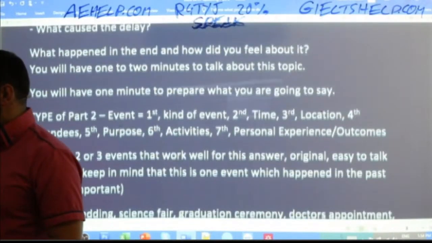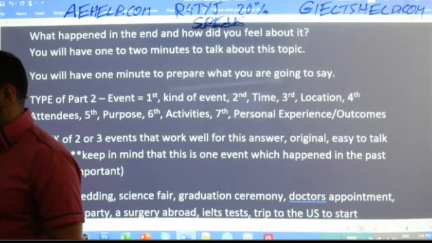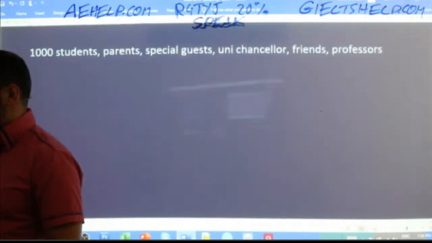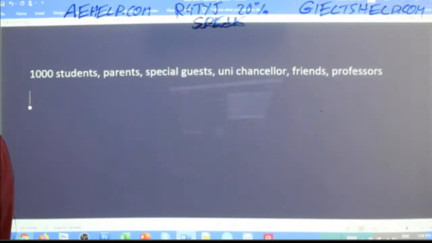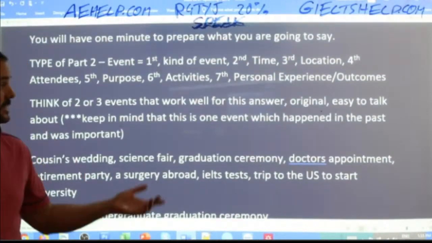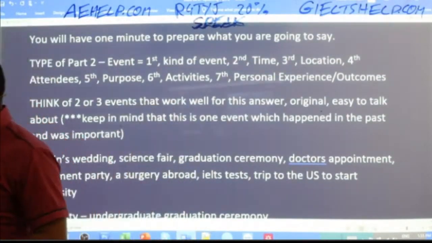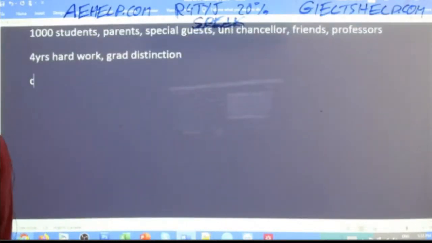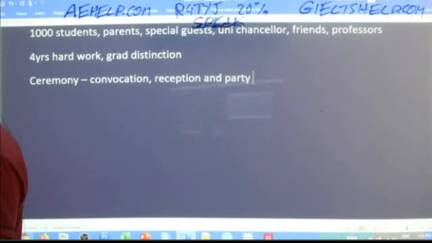And then we want to go into the purpose. Purpose is clear here. It's graduation. Okay. So 4 years, hard work, graduated with distinction maybe. Okay, so these are some notes that come to mind. I'm going to boost ahead here, students, just so we move along. Okay, and then activities, probably the planned activities would have been the ceremony. The ceremony is called the convocation. It's nice vocabulary. Thank you for sharing that. I think that was Jainil. So convocation, reception, and party. Okay, that's usually what it is. All right, that's what would have been planned.